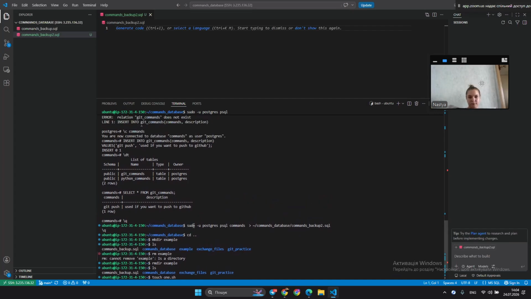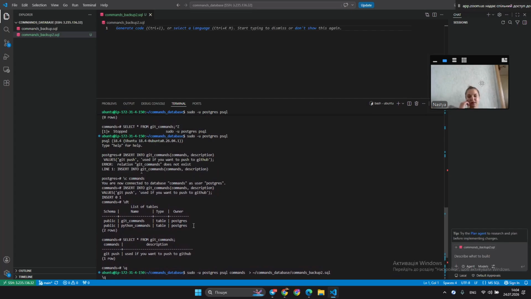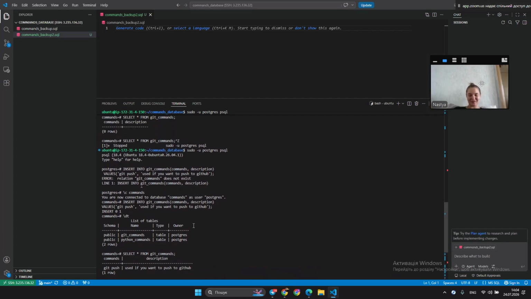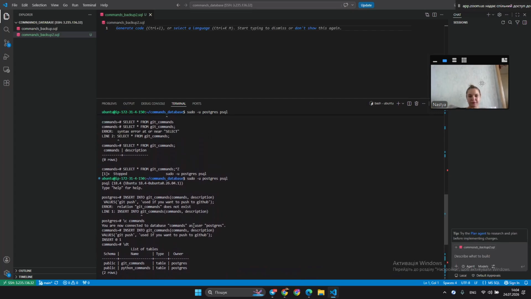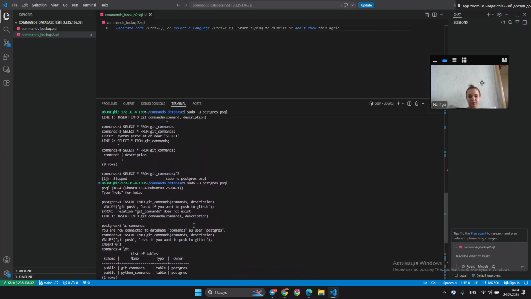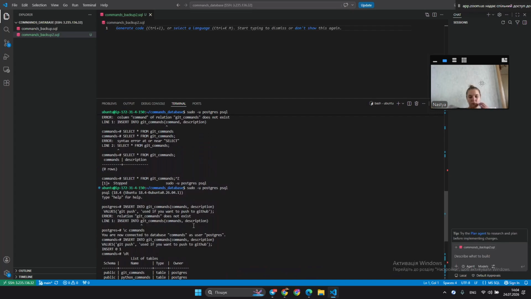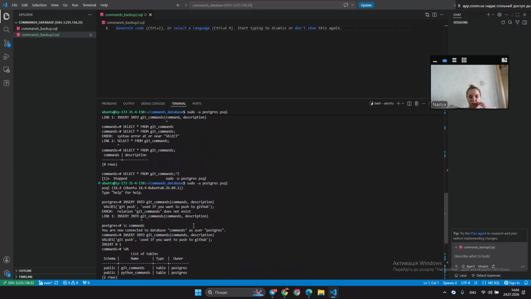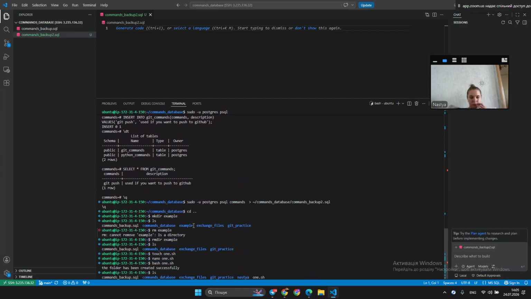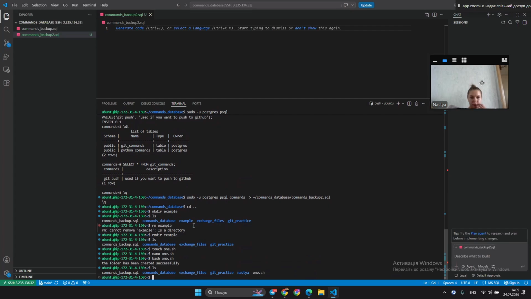I think you are beginning to understand. Do you understand this? Yes, I do, but not fully, of course. So you need more time to understand, but you are getting the hang of it. I can see that now it's clearer for you how to create a repository, how to push everything from your folder to that repository, and you understand the difference between PSQL and your databases inside PSQL.